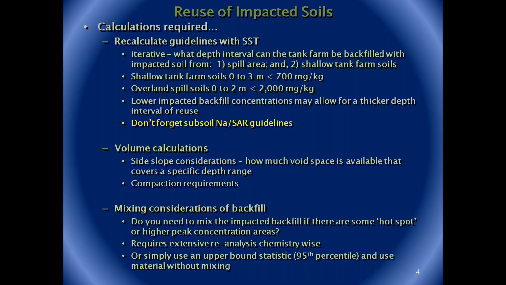You can do it for the overland spill impacts, and you can do it for just the overburden impacts, or perhaps a combination of both. The other comment is that the lower your concentrations are that you're using as backfill material, potentially that allows you to use a greater volume of soil as backfill. And as Greg was just talking about, the subsoil sodium and SAR guidelines are something you also have to do as part of this recalculation.